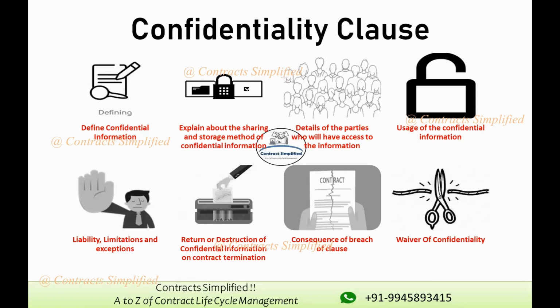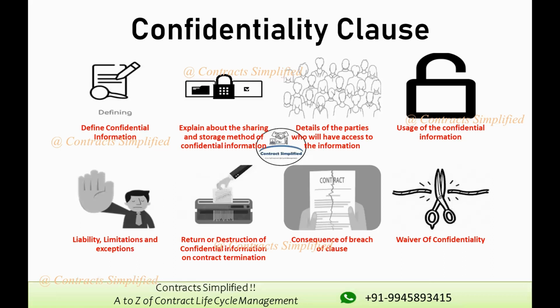The last one is waiver of confidentiality. So here you can mention on what grounds this confidentiality clause can be waived off. This will depend on the nature of the business transaction and the nature of confidential information that is being shared. With the help of this waiver of confidentiality clause, they can have certain relief, and also they can prevent themselves from unnecessarily being harassed by the other company who has disclosed the confidential information.